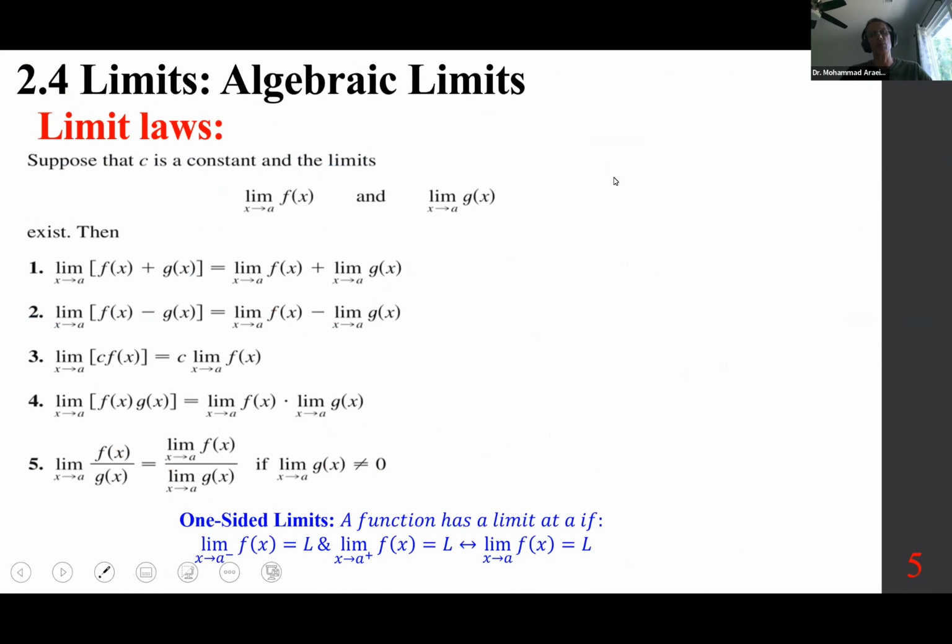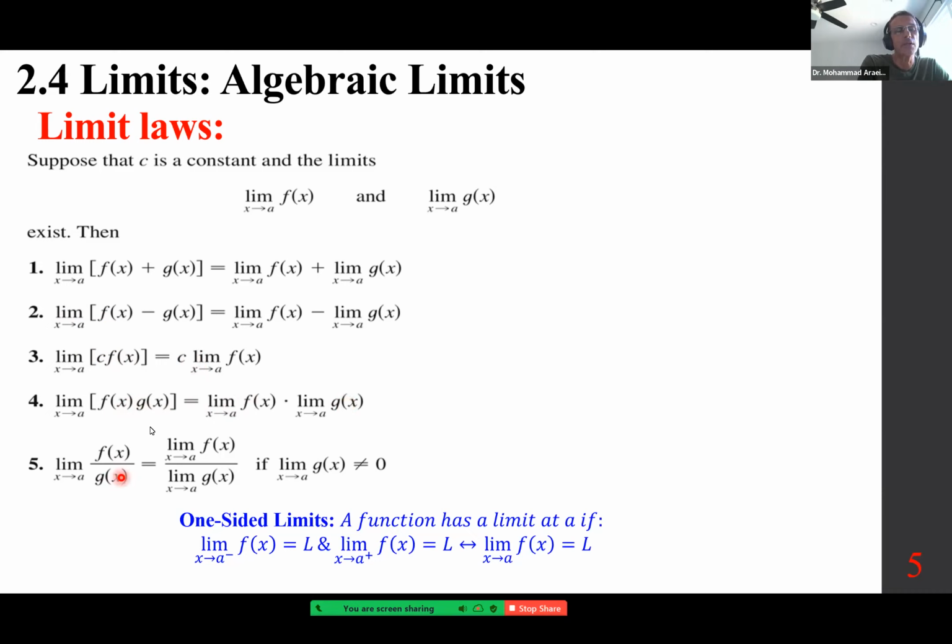With that being the case, I'm going to remind you of the limit laws. We did that in the case of the sequences where n approached A. Now we have a limit of f of x as x approaches A, limit of g of x as x approaches A. If the two exist, the limit of the sum is the sum of the limits. The limit of the difference is the difference of limits. If you have a constant being multiplied by a function, you can take it outside the limit. The limit of the product is the product of the limits.